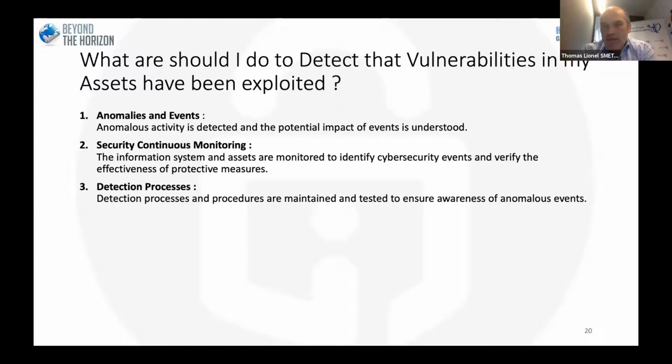And the big problem is not to see that. The big problem is that 80%, 90% of the time, it's a false positive. You are looking at something and it's just plain normal activity of your system. It just occurs not very often, so you see it as something unusual.